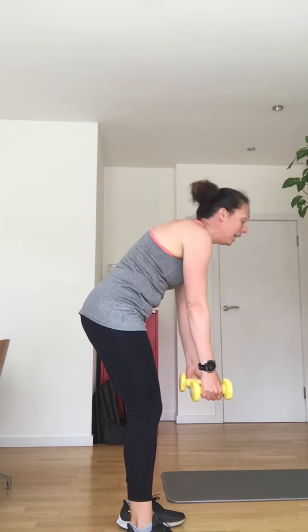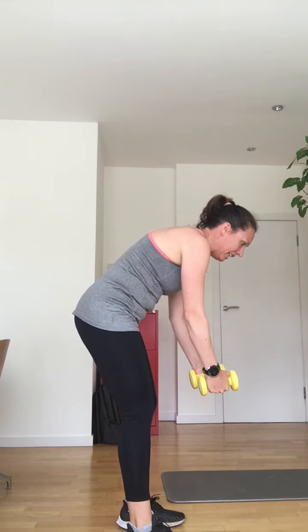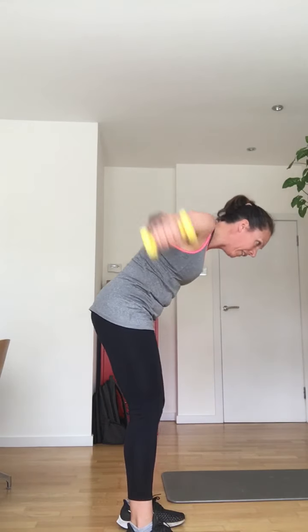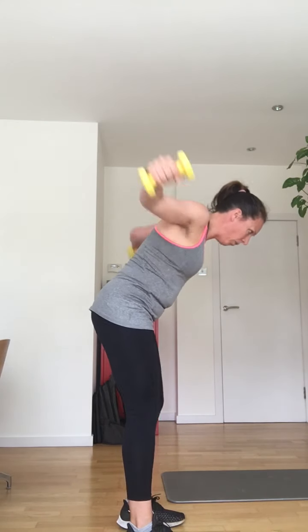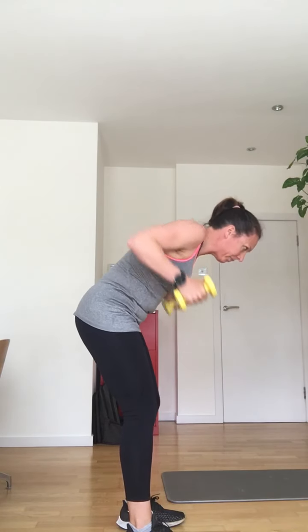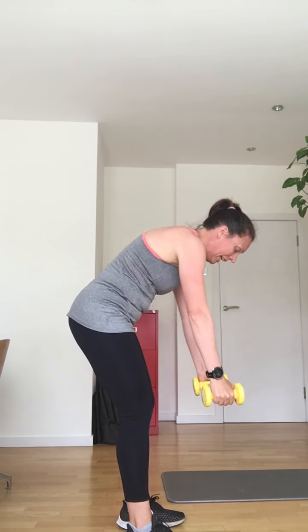So the first one is flies, relax the neck, 3, 2, 1 for 10. Straight into rows after this. So working back muscles and arms. 2, 1, bring it into your row for 10, 9, good. 5 more. 3, 2, 1, and your arm raises. For 10. Good. Get these nice and high.